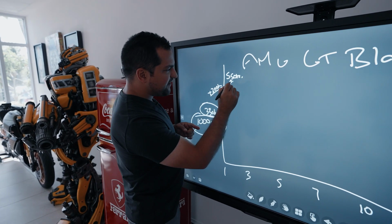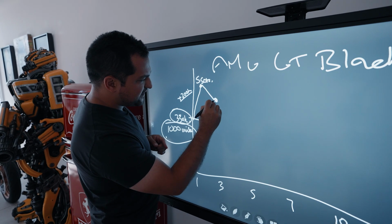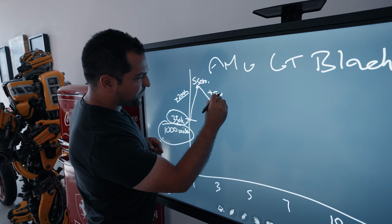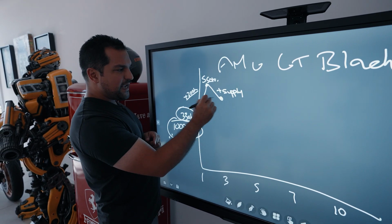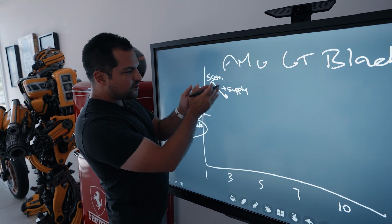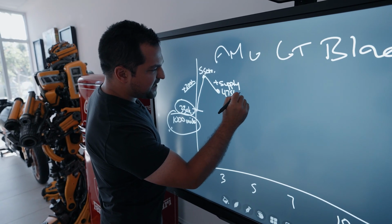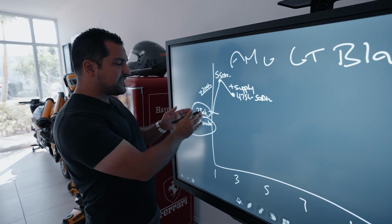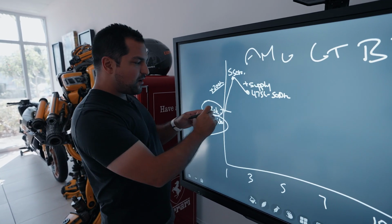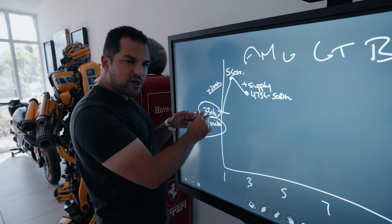So what happens at 550K is that you're going to get a decline, and you're going to get cars coming onto the market because of the added supply. This happens with all cars. People get excited for this number right here, then more supply enters the market and the number starts to fall. So basically the car now gets to 475K to 500K. Yes, it drops immediately because the supply is new and coming up. Now, why does it come to 475, 500? Why doesn't it keep going up? Because more cars are being produced.